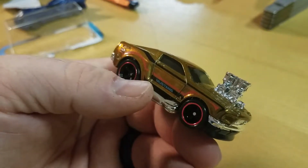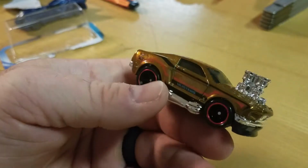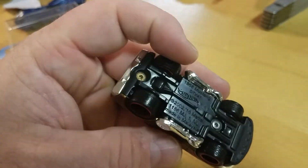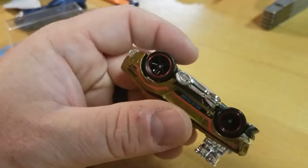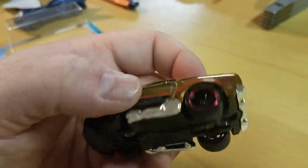It's a super. Really not a fan of this casting. Nice paint on it, though. All plastic. The tooned Mustang, 1968. Love the rims, though. These red lines with black tire, black rims, sick.